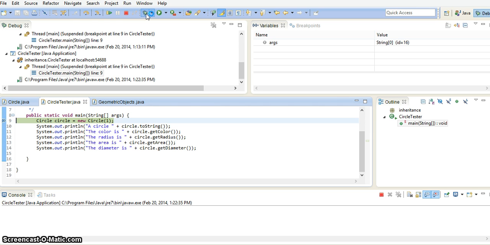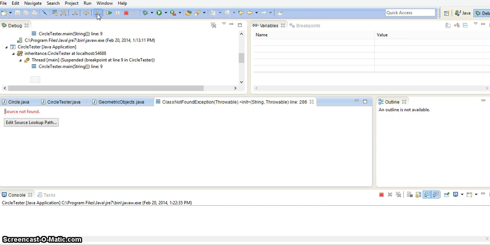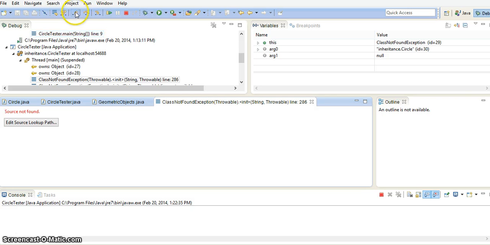So now we're just going to come over here to the step over button. No, not the step over button. Sorry, my bad, guys. The step into button. We're going to keep stepping into the program to see what each line does in the main class. So we're going to start. As we start with the first line, see how that's the breakpoint. It doesn't display anything at the moment.